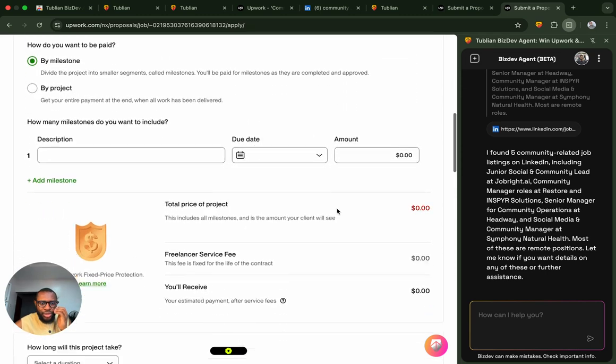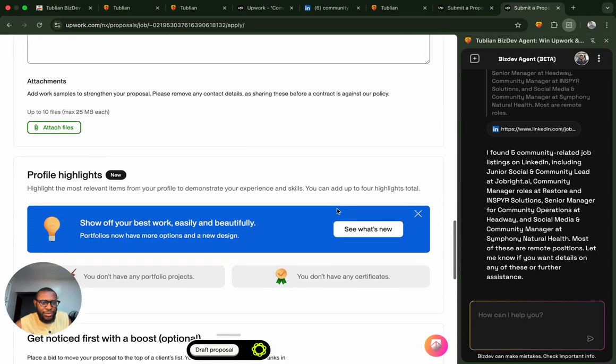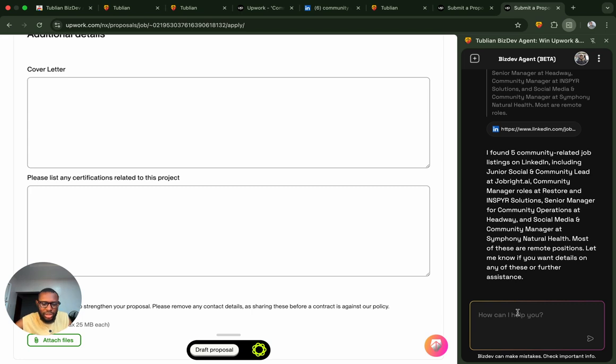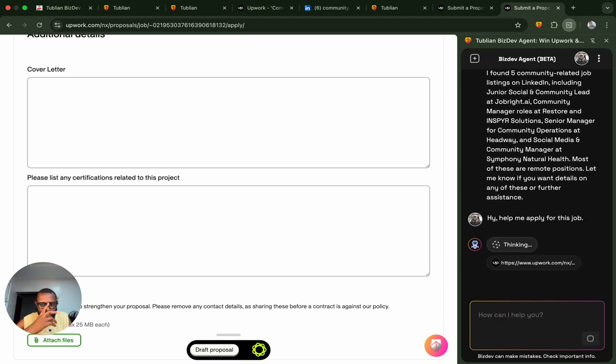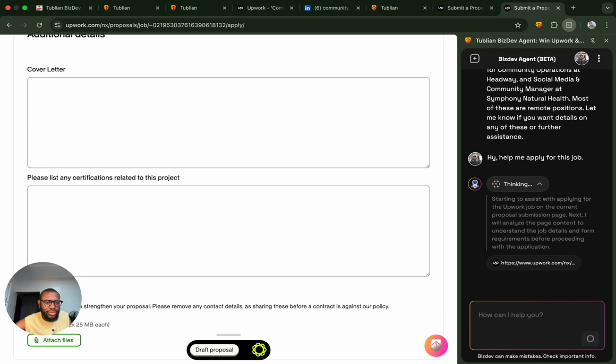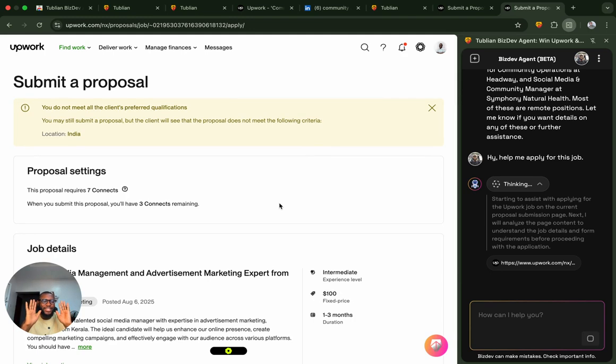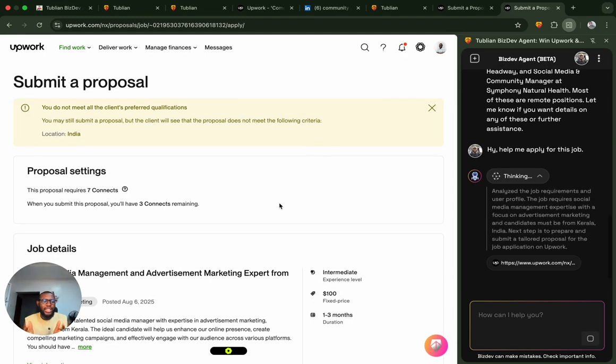Now, I'm going to tell it to help me. You see all the fields I'm supposed to write. So I'm going to tell the agent, "Hi, help me apply for this job." It's going to read my screen, and then it's going to write this screen by itself and apply for this job for me. You are going to see it in action. I'm not here. My hands are here. They are working. So the AI agent is what is working on its own. When it's done, it's going to tell me that it is done.